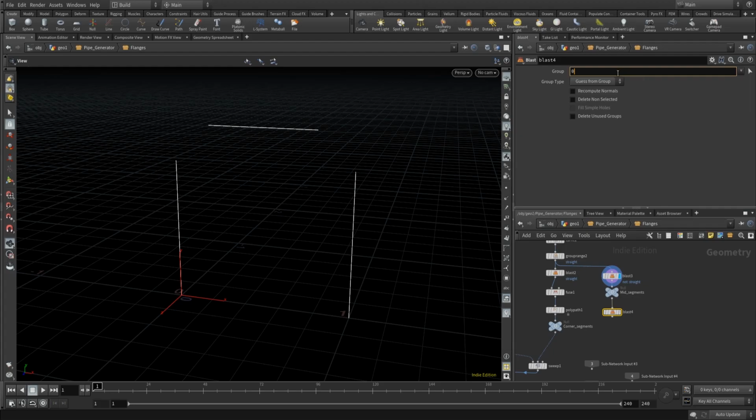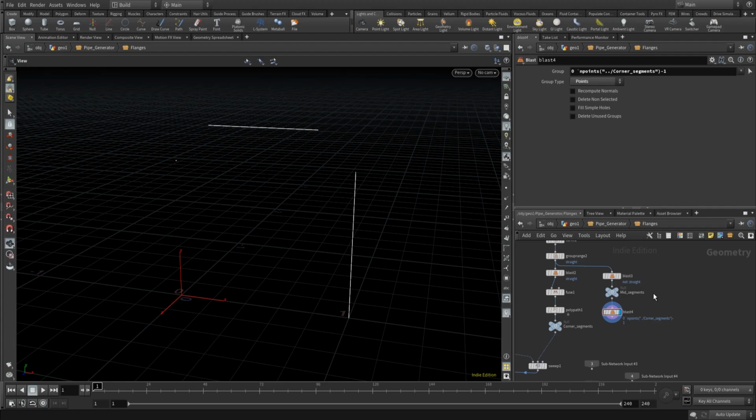So what we're going to do is write a small part in here. I'm going to say 0 is my first one, and then I'm going to use a backtick. I'm going to write number of points, and then I'm just going to create a reference to the null node we just created. So that's our mid segments right there, closing brackets, and then I'm going to do -1. 0, I will have the point which will be the last point, supposedly blasting those, going over the points. Then we see we have one here, that's our point. And then eventually these ones should be deleted as well.